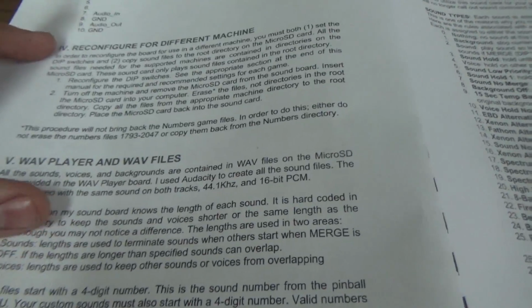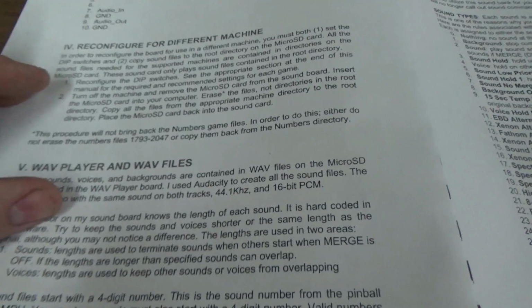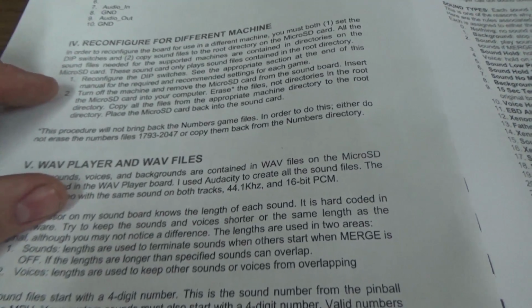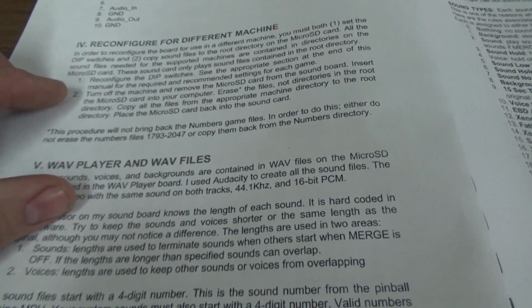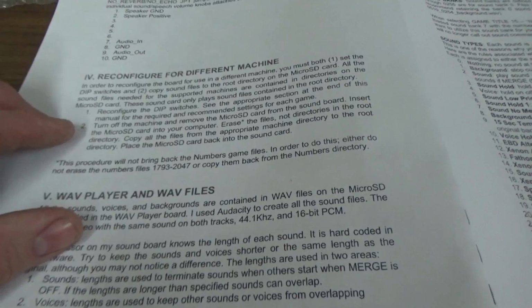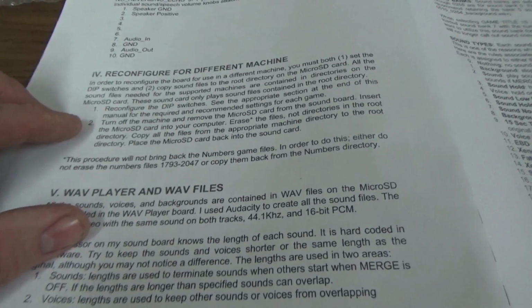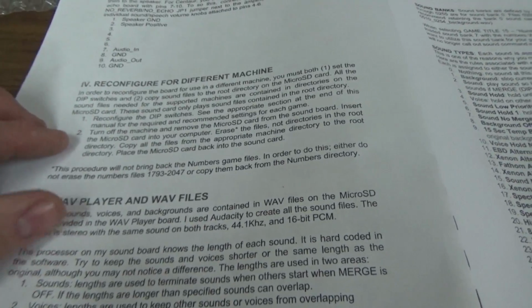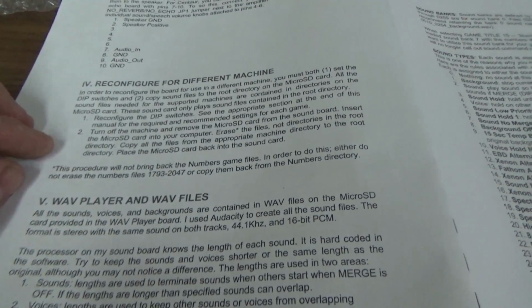Speaker connector, reconfigure for different machines. In order to reconfigure the board for use in a different machine, you must both, one, set the dip switches, and two, copy sound files to the root directory on the card. All the sound files needed for the supported machines are contained in directories on the card. These sound cards only play sound files contained in the root directory.